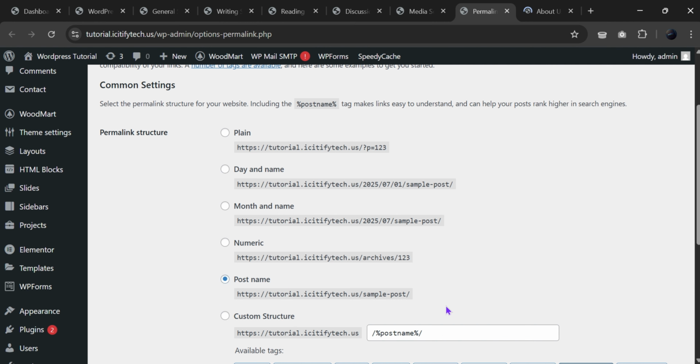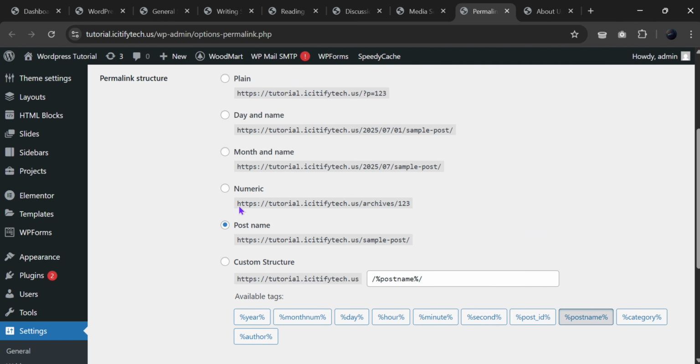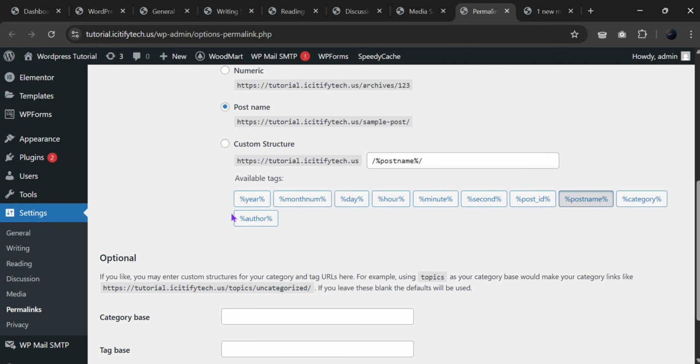So you can use numeric, you can use month and date, the date you actually made the page. You can use day and name, and then you can use plain. It depends on how you want it to be. But Facebook is actually using plain, you understand? So that is what WordPress is all about.